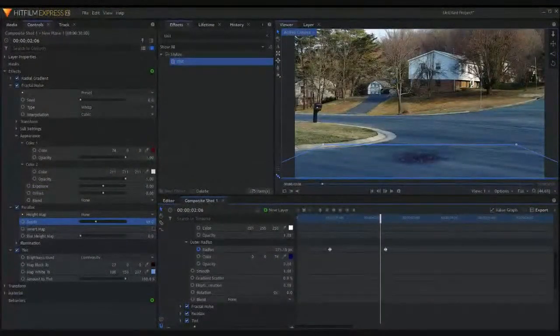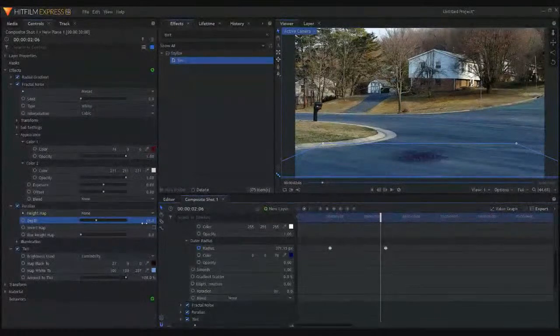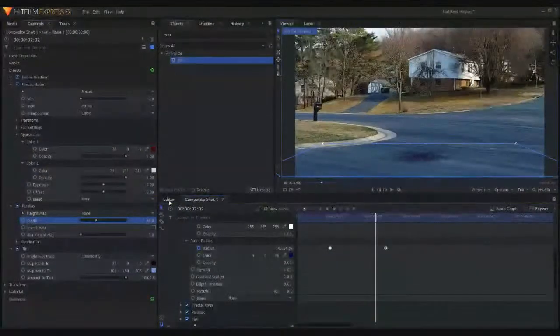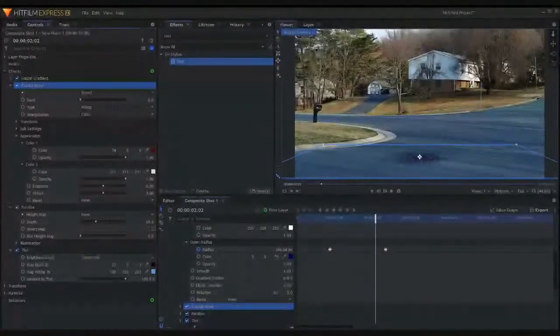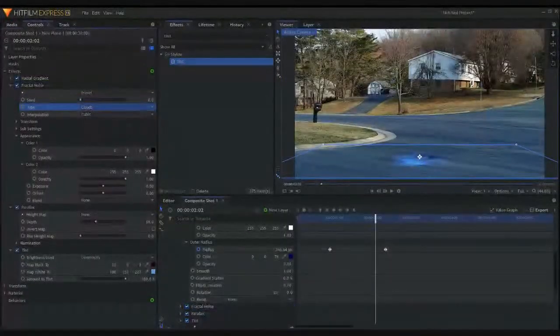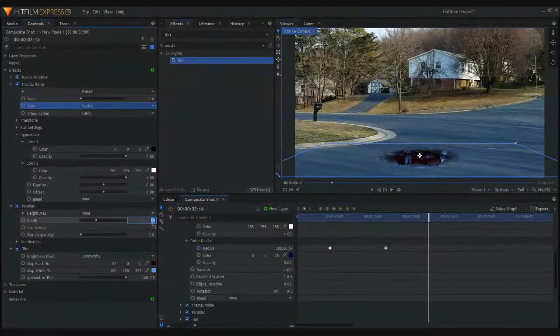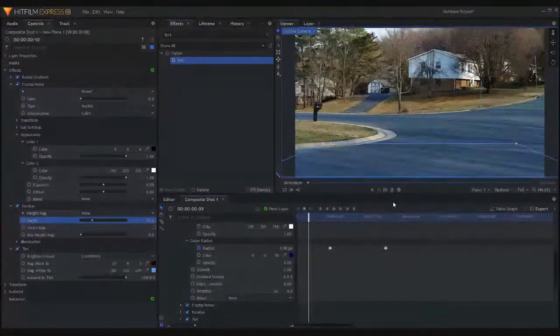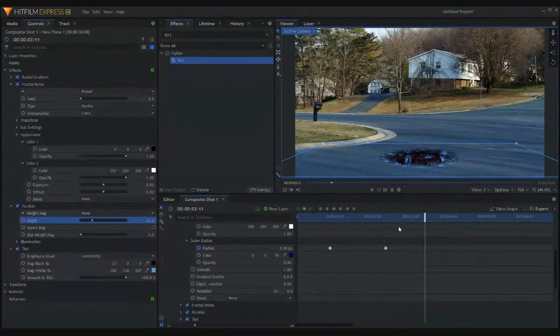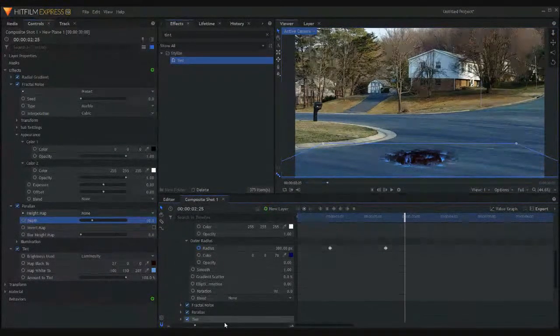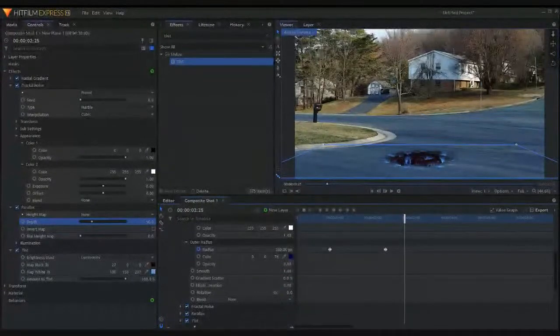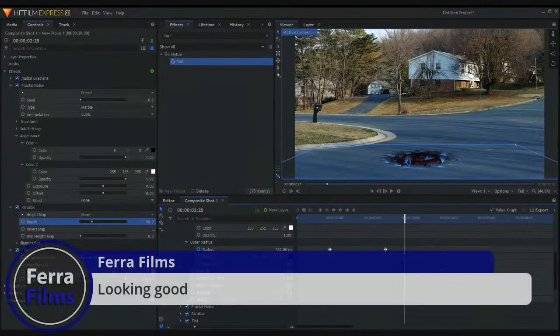Glad you made it. We're just talking about different effects that you can do in HitFilm. I created this very simple and fairly easy to make crater. Wait a minute. Let me reset the fractal noise, and then let me change it back to marble. I found that the marble one works the best. What do you guys think? That's pretty sweet. Get that back to about 50. You're adding an effect here without any other kind of thing. So that was my little plaything that I was working around on today. And I'm delighted to say that it actually comes out pretty good. Thank you very much.